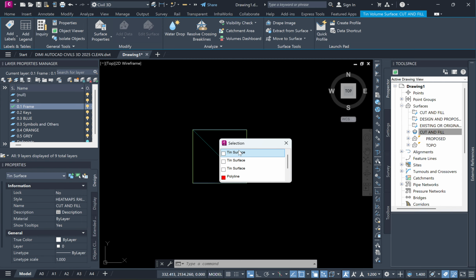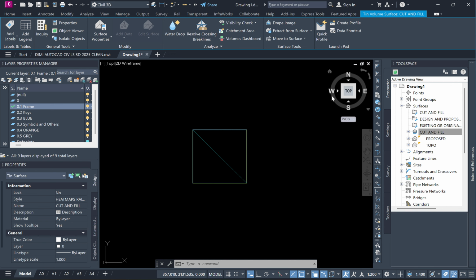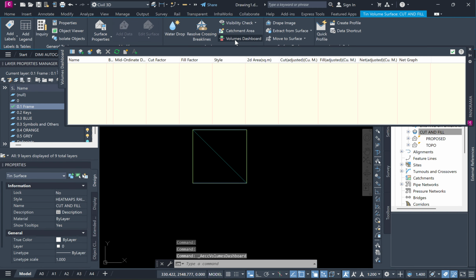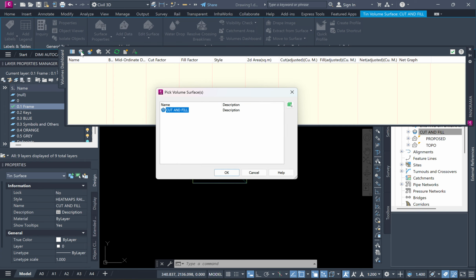Okay, what we can do is click on our TIN surface. Let's find which one is our cut and fill, which is this one, and click on volumes dashboard. This is where we can actually see what our volumes are. If you remember, in the beginning I explained we should be exactly 100 cubic meters. If I go to add new volume surface, you will see I already have only one, which is our cut and fill.